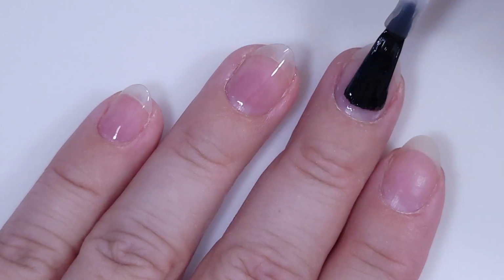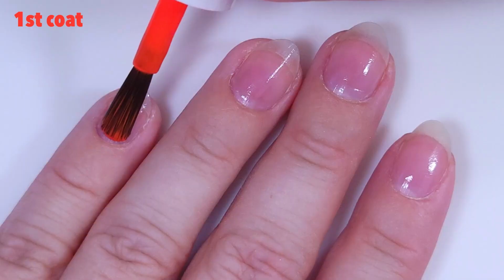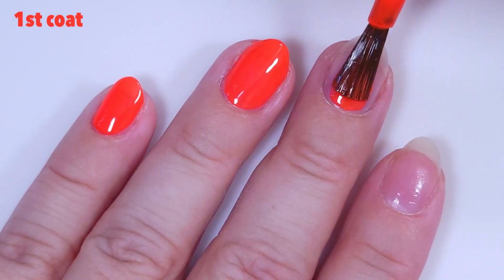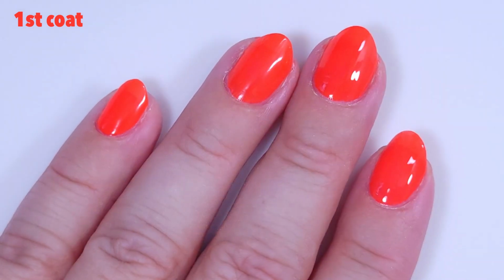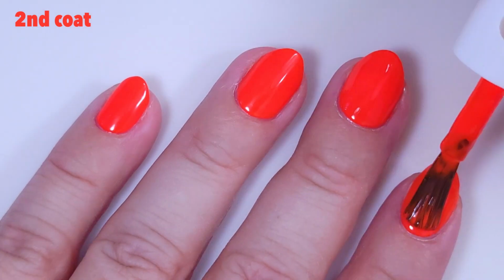First I'm going to apply my base coat, and then I'm going to go with my base color. Today is Pyro from Cirque Colors. This is a very bright shade. It's an orangey red color. It's very neon in real life. Super beautiful for the summer.